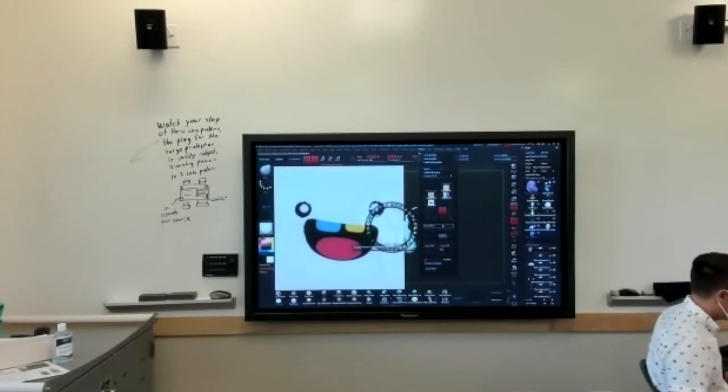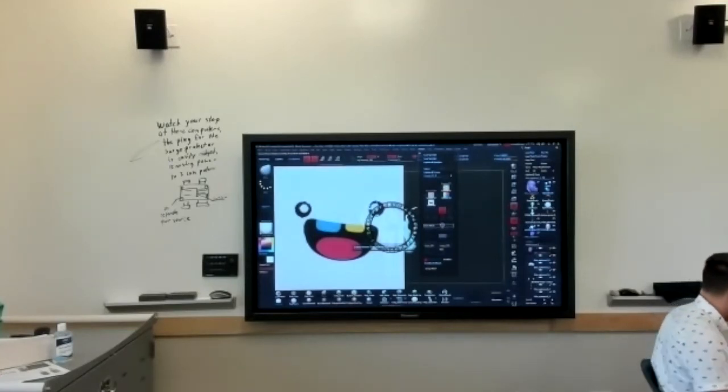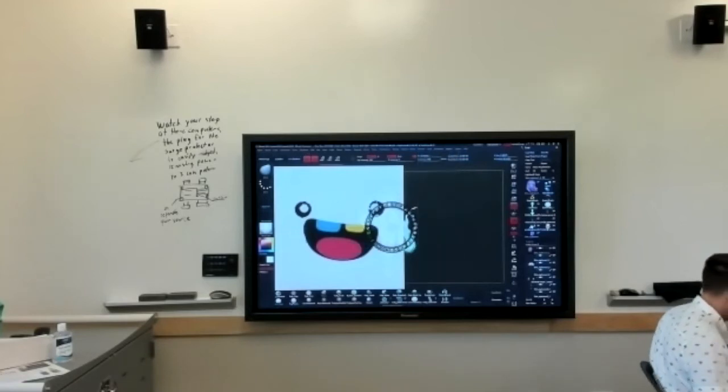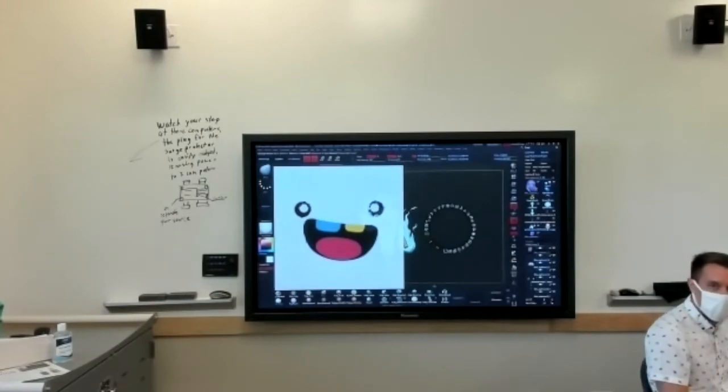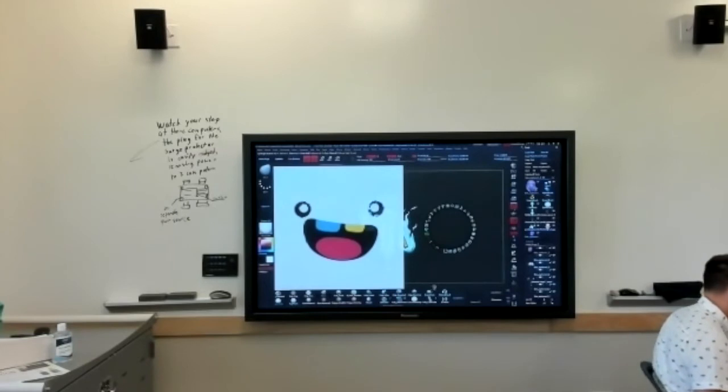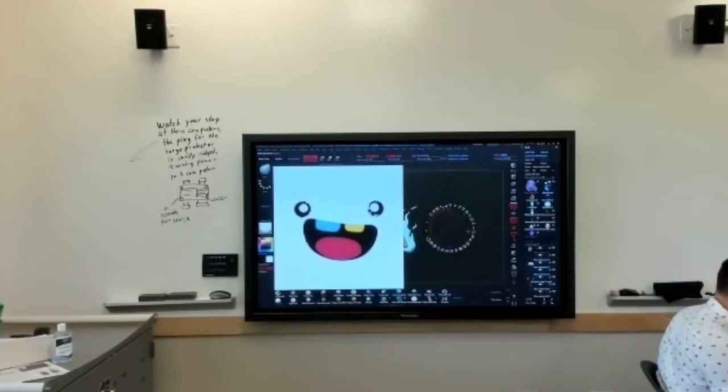ZBrush looks at the color of pure black in ZBrush as transparent, which is why you can see through some of these pixels. And then there is this little wheel here. This wheel has a lot of stuff on it, and it's maybe a little bit intimidating to look at, but there's like 2 things, maybe 3, that you have to worry about on here. The first one is opacity, right here. Just click, drag, turn that opacity up.